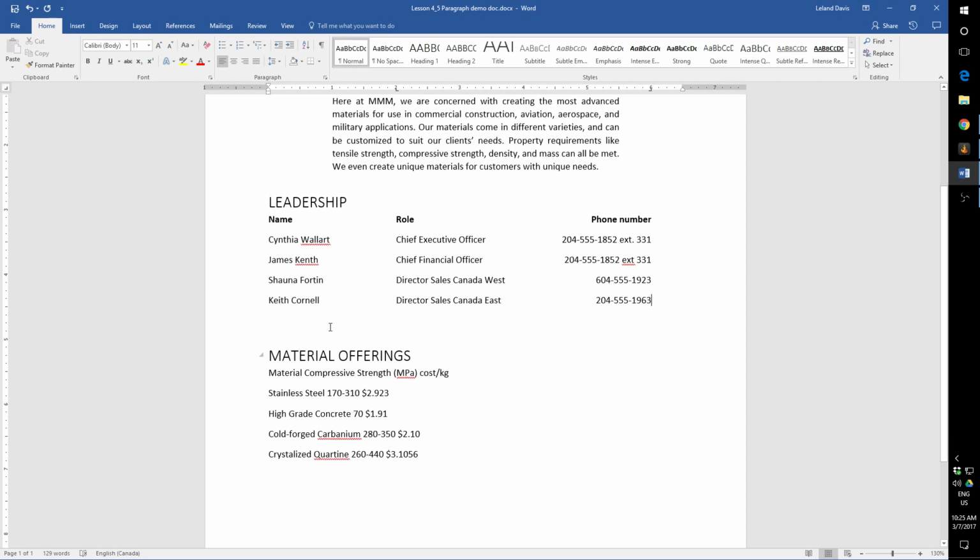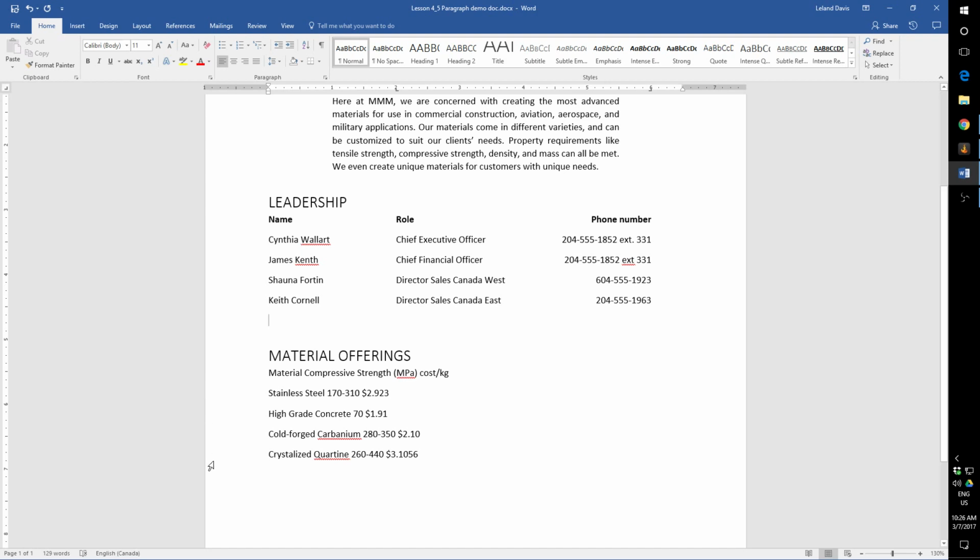So if you want to stop tabs from affecting further information, I'll hit enter here so you can see. If you want to get rid of this tab, it won't affect the rest of this paragraph because the rest of the paragraph's not highlighted. It'll just start with the new line and everything beyond it. You just click the tab, drag it over, and it just disappears as soon as it hits the margin. We'll do that again. As soon as it hits the margin, which is the grayed out area, and I let go, it's gone. So you just drag it off the ruler and it will disappear. So I'll just reverse those changes. There we go. I'll leave another space behind it.